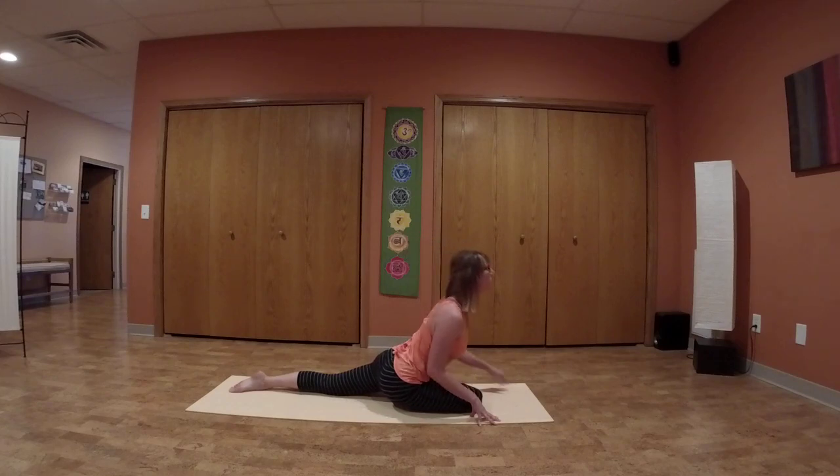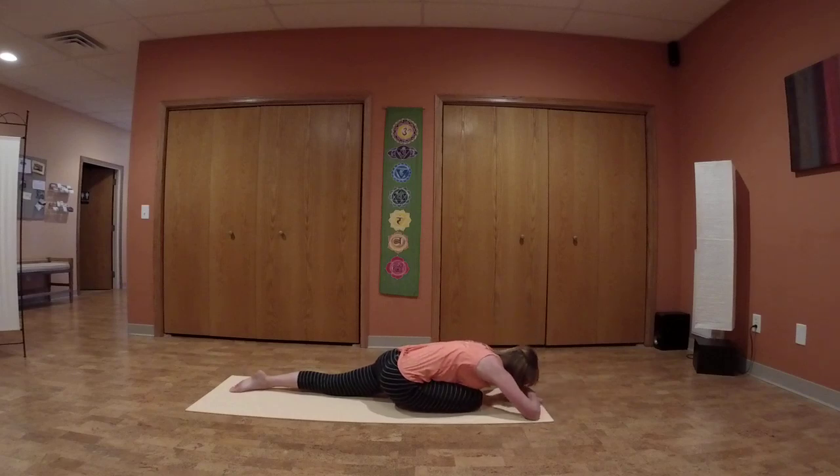So from here, let's just press our fingertips on the mat and just look up, a little back bend. And then as you exhale, fold out over your leg and find a pigeon. So we're going to hold pigeon here for 30 seconds, 45 seconds, just a little bit longer, just to really let that right hip, right glute loosen up. So just breathe. We'll take a few more breaths here.